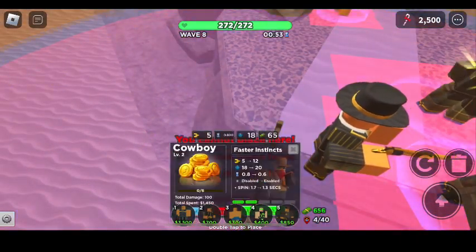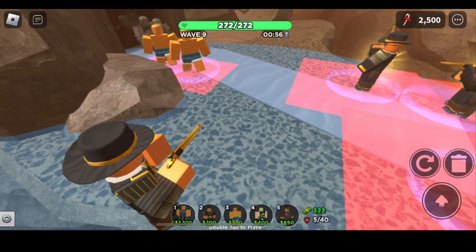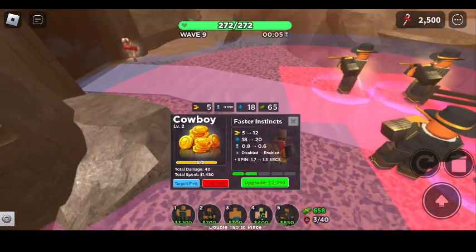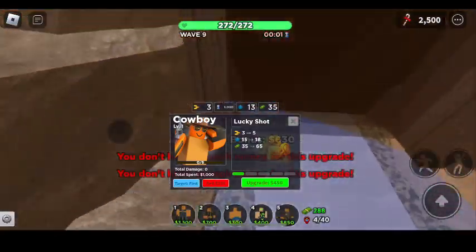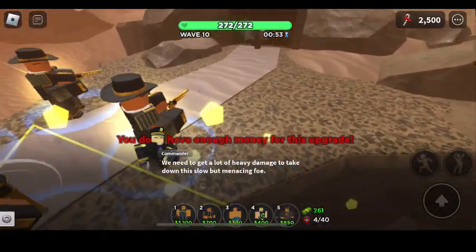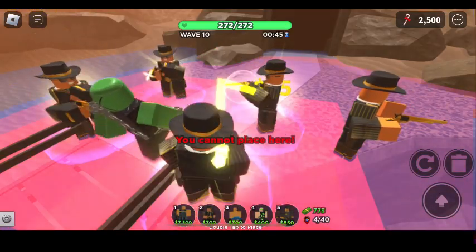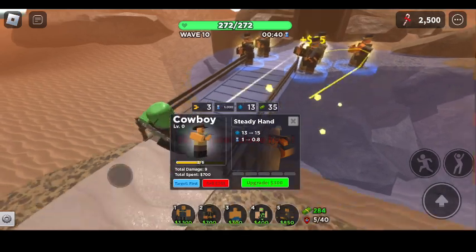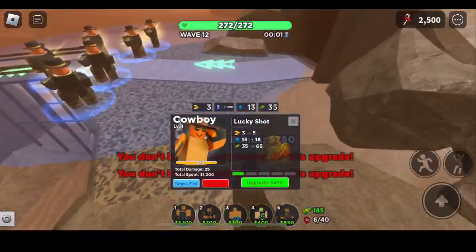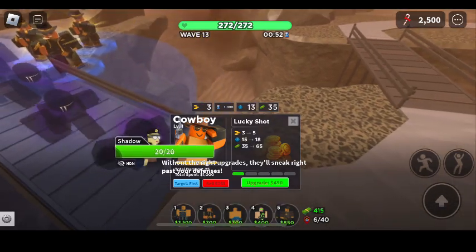Wait, can I place right there? No. I got the boss incoming, but I should be able to kill that pretty easily. If I sell these gladiators, just to be able to make more money. I'm gonna get another cowboy, and then I'm gonna start saving up for him detection. Yeah, I think that was fine. Please do not leak.